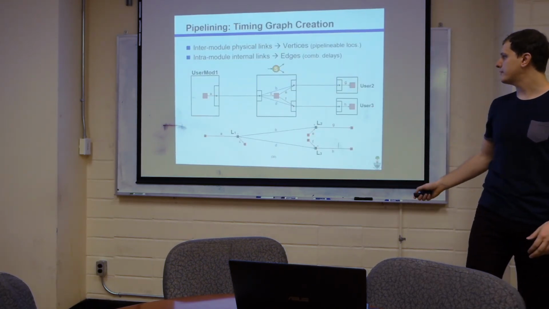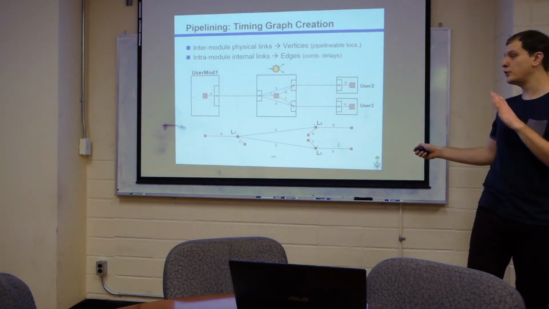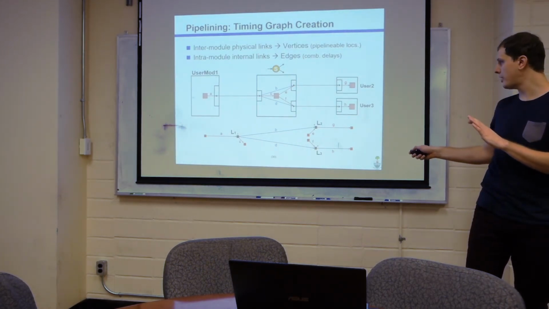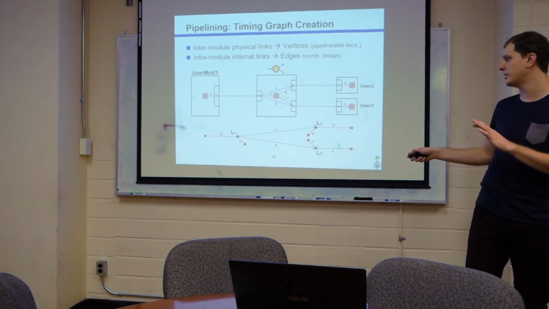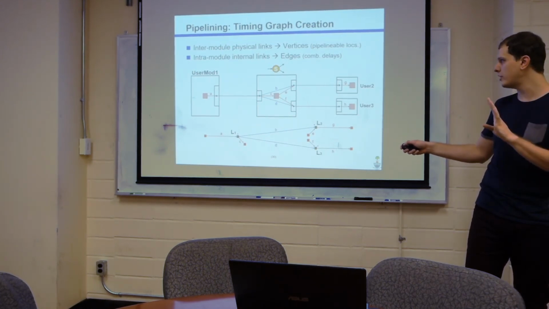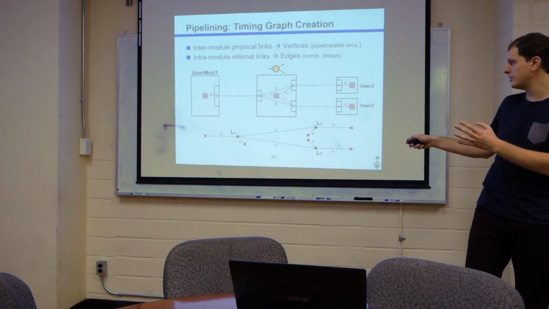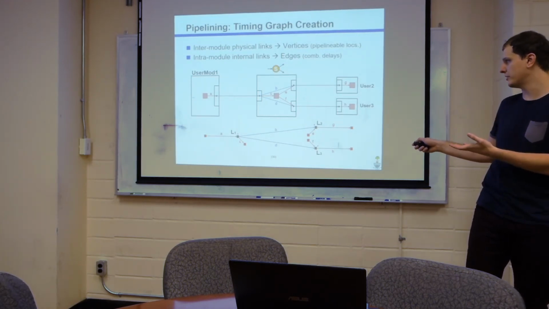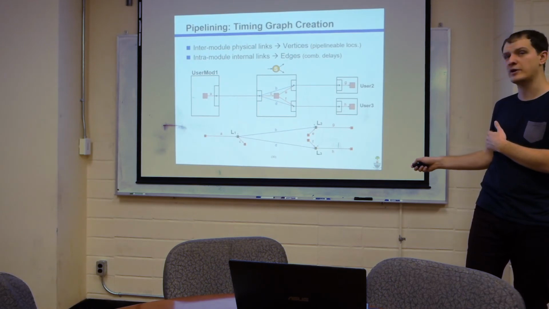First, we're going to create a timing graph, and there's a bit to explain here. Two pictures here, top and bottom. On top, we have some physical netlist of the interconnect we have so far in Genie. It's got 4 modules. One user module, something that could be a 2-output split node, and 2 sync user modules. At the bottom, we have the corresponding timing graph.